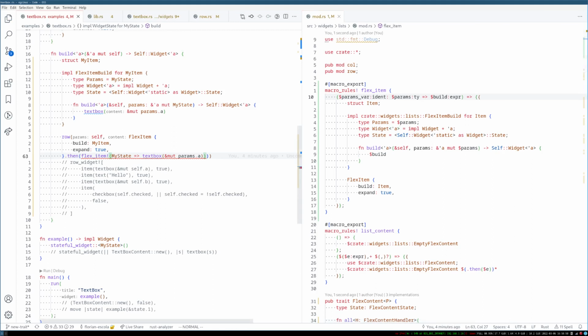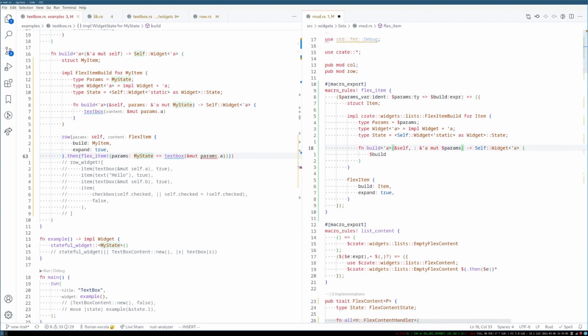Now I should be able to params. Actually have to use it. Params var. That works.